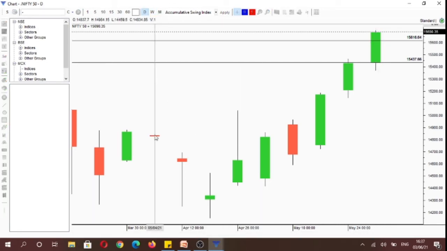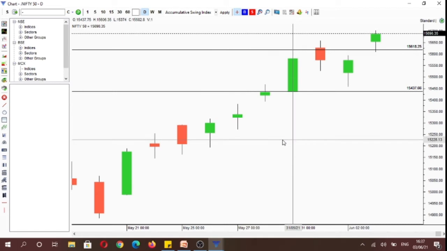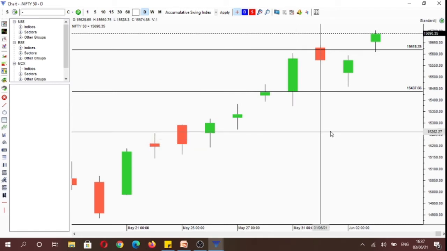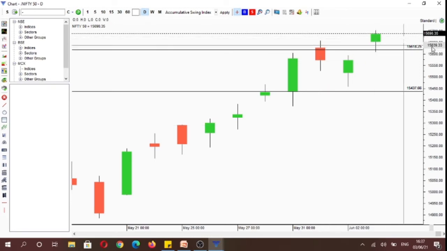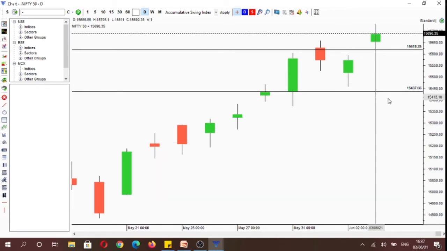And if you were to see the daily time frame, as we discussed yesterday in our video, we were discussing potential of market expiring around 15,700, and it today expired around 15,690 odd levels. And it was because of that we had yesterday made a lower high and a lower low. So it could have fallen today, and it could have potentially made an inside day, or maybe a resumption of a new downtrend by making a new lower high and a lower low.